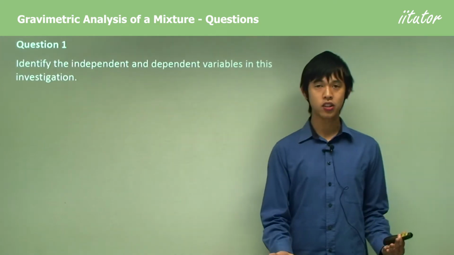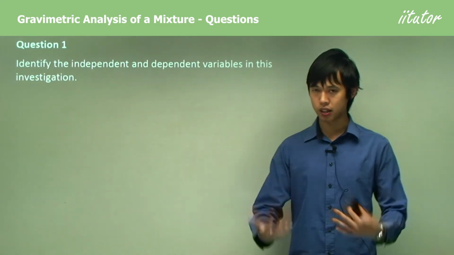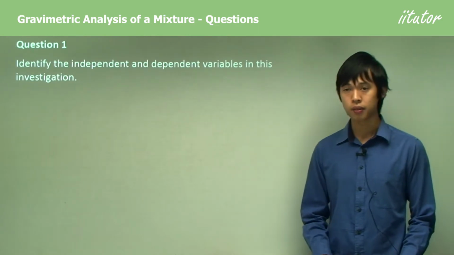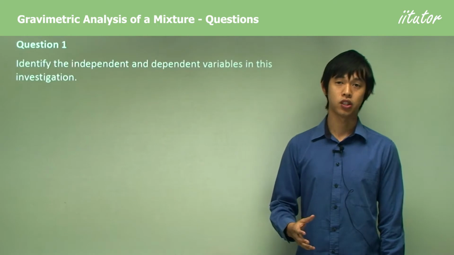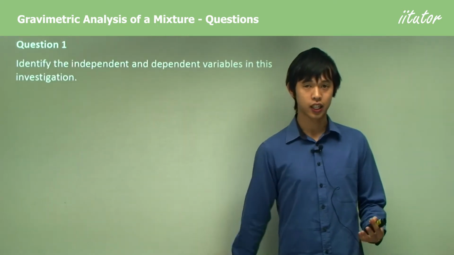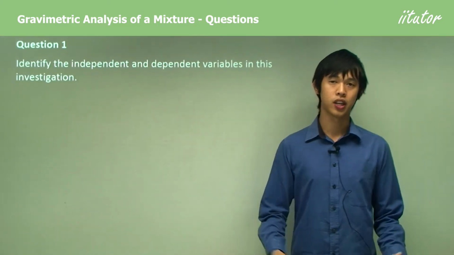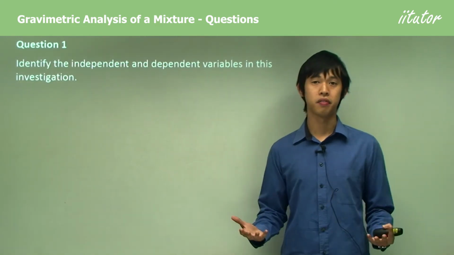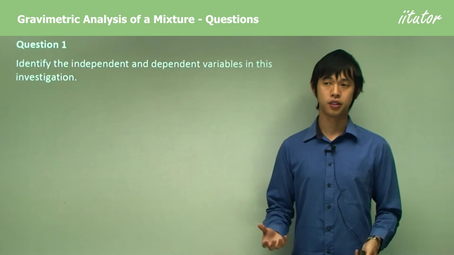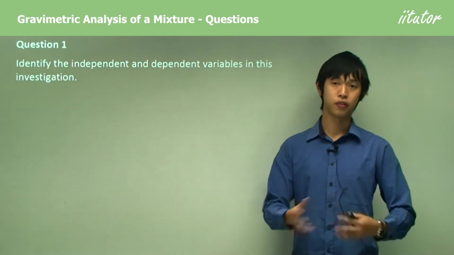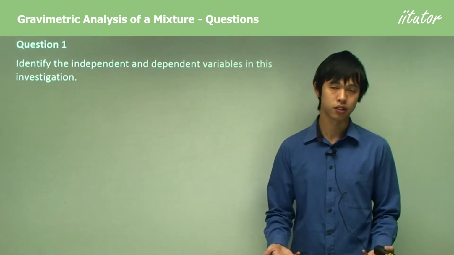So what can we change? Well, it doesn't really become immediately apparent what we can change in this one, but the one that we can change is the sand, salt, and water mixture. We could go to one beach and collect a sample. We could go to another beach and collect a sample. And that is the independent variable. The independent variable is the mixture itself. That is what the independent variable is. Because I can change it, I could go to different places and get different mixtures if I wanted to.